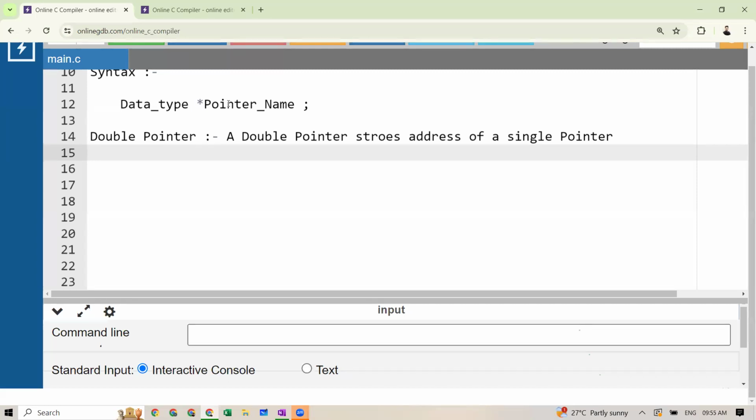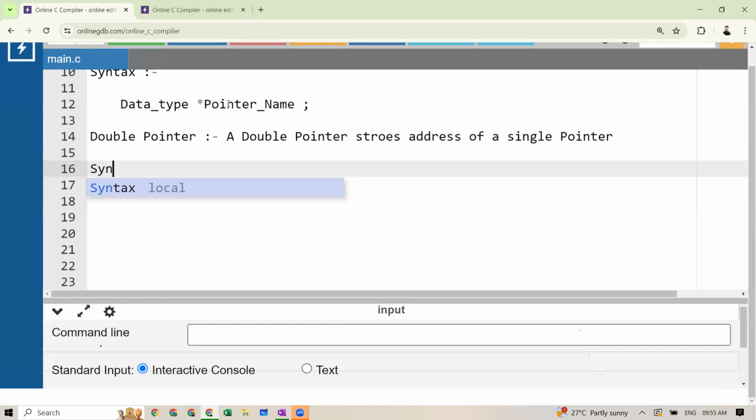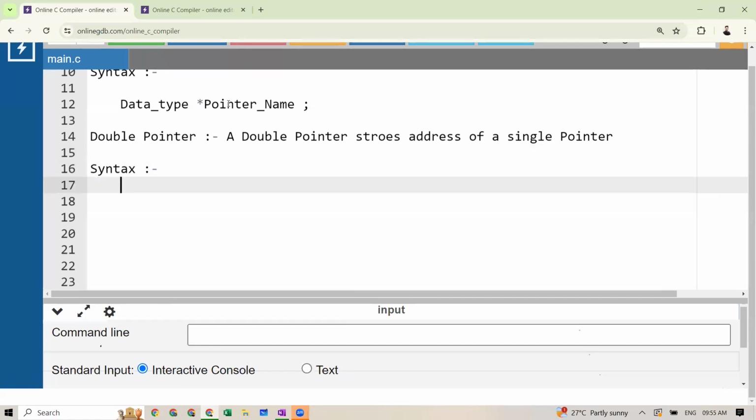Single pointer address is stored in a double pointer. Double pointer address is stored in a triple pointer. Okay, so what is the syntax of the double pointer then? It is also the same: data type, pointer name, semicolon. But here there will be two stars. So two stars present means it is a double pointer. Are we clear?